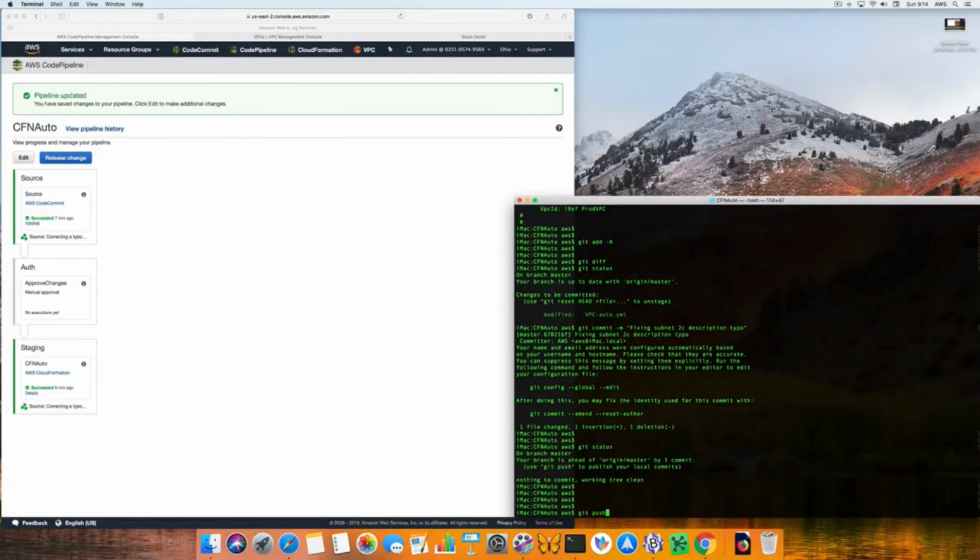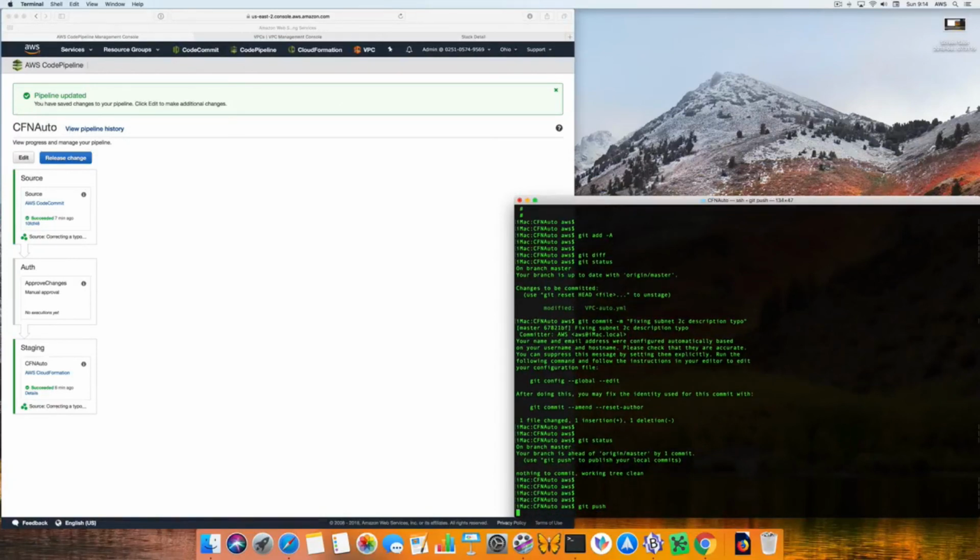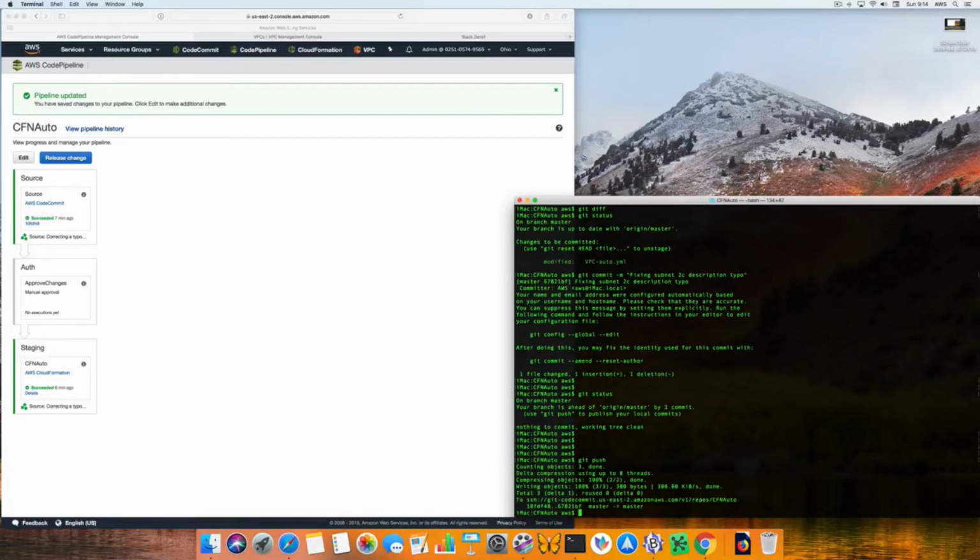So let's push into the repository, and again hold on for a few seconds, and it's going to start working on the commit.